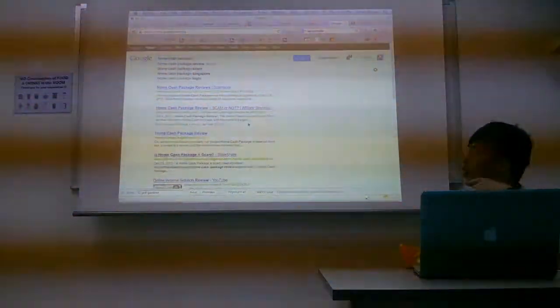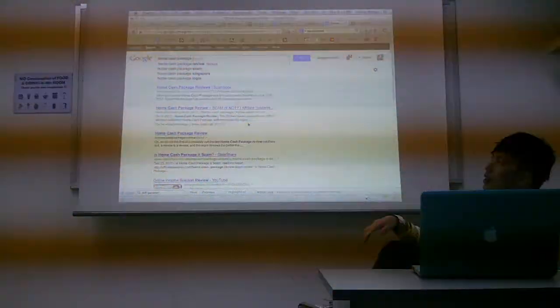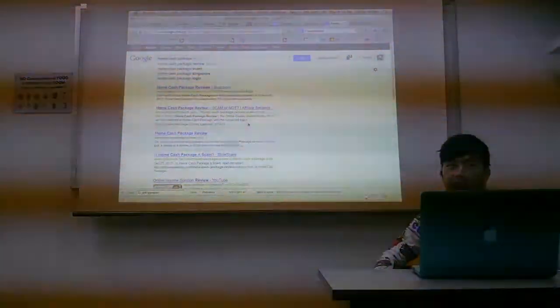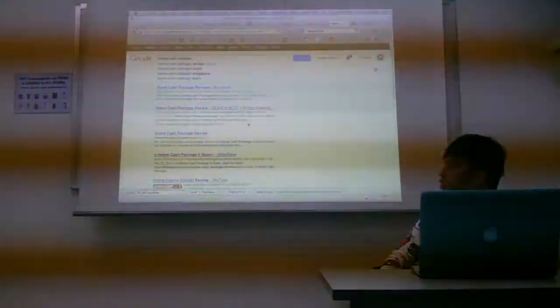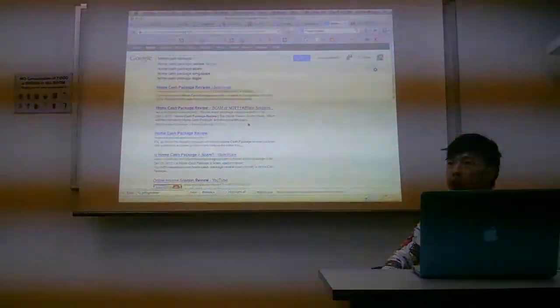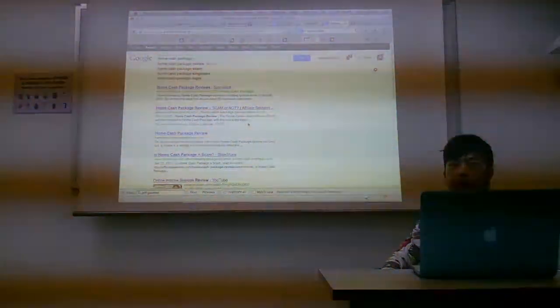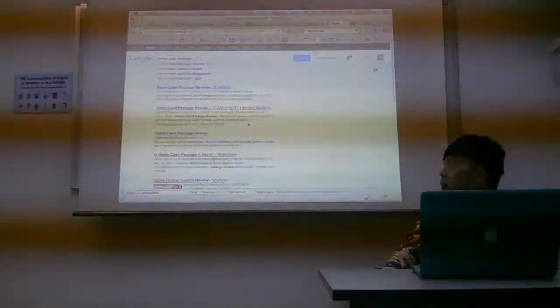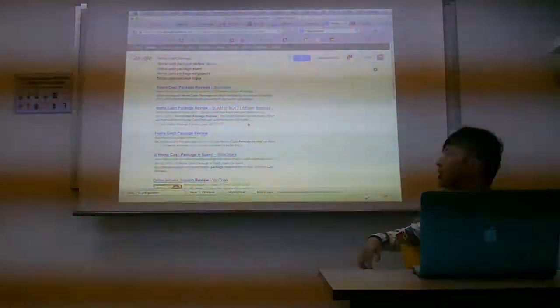So when you put a keyword plus a space bar, Google will automatically give you some suggestions of things to look at. So this is one way of doing your research as to titles that you may want to do. So now it tells me review, scam, Singapore, login. These are some words that I want to look at if I want to actually evaluate this business and write an article about it. So I can actually think of various things on the spot.